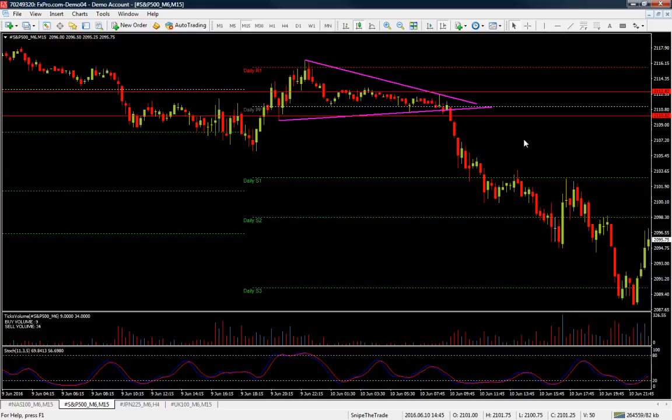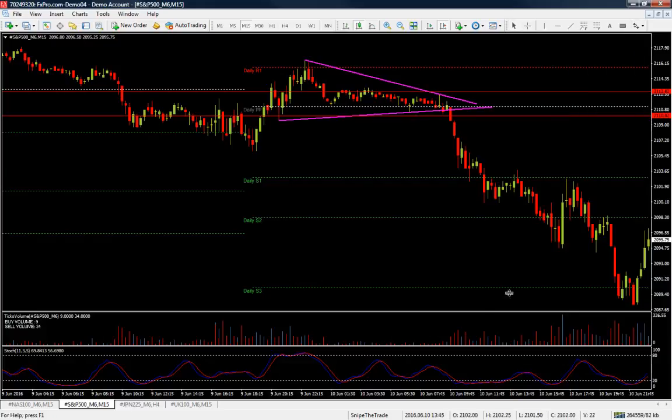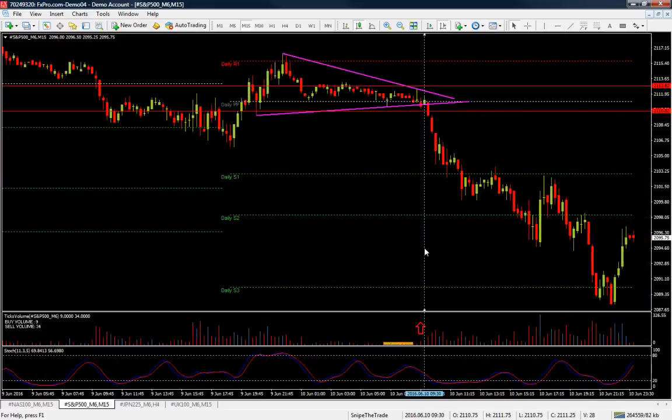And remember that breakouts happen when volume spikes, and as you can see right here, let me just add a nice arrow. We have a spike in negative volume. The sell volume spikes, and around this level, you can see that we have zero volume, and then we have a spike in red volume. That should give you an idea on where price is going to go.